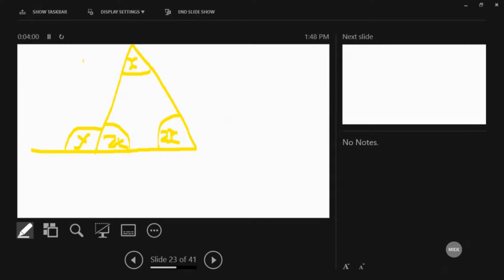So what would be our approach? What would be our approach to finding these missing angles? Any ideas? How would we find the missing angles there? Write your answers in the chat. Or if you have questions that might lead you to finding the answer, write your questions in the chat.